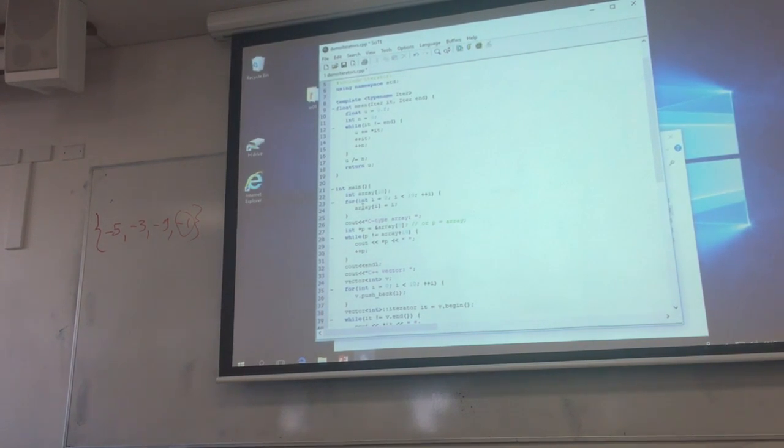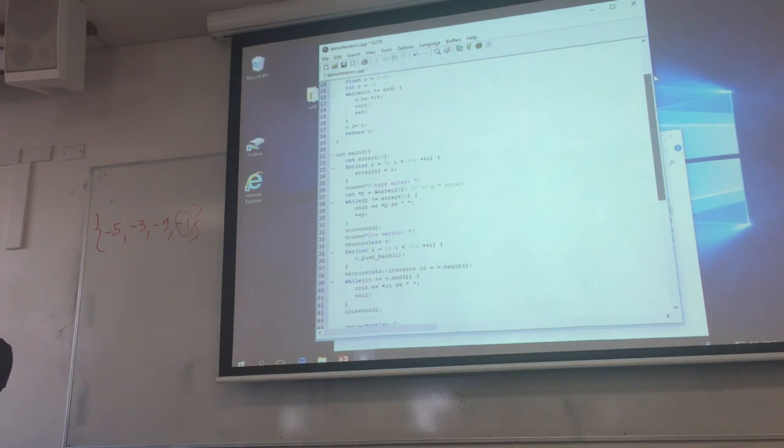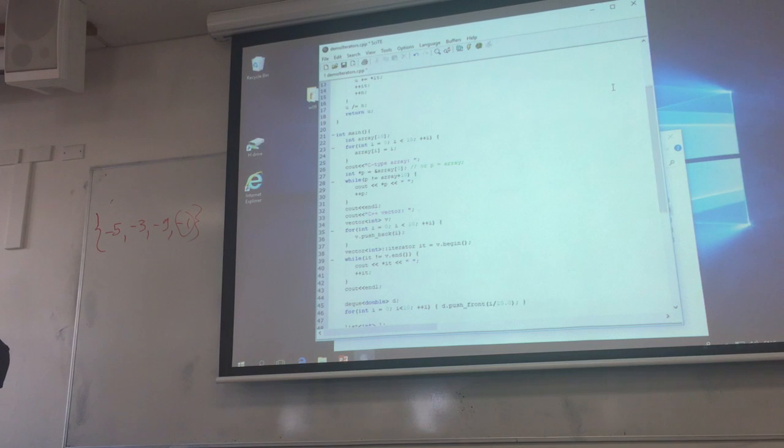Notice that here we construct a C array and work with a C pointer like you work with iterators. I want to have this here to compare with the approach with iterators, right here and here. So notice they are very similar. Then we construct a vector using pushback.